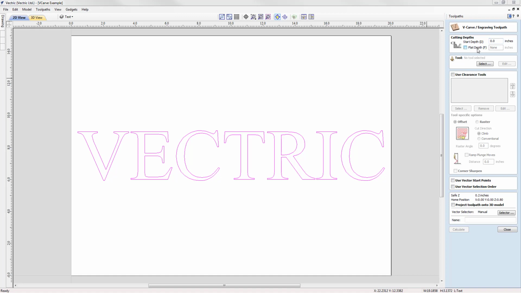Then we have the option to apply a flat depth. In this case, we're going to keep this unchecked, but we will be revisiting this later on in the tutorial. With this unchecked, our toolpath will be calculated to run directly in the centre of the opposing vectors to the depth that the tool can essentially fit in between them and up to the maximum pass step specified. And multiple Z-level passes will be automatically calculated where the tool needs to cut deeper than its pass steps specified in the tool database.